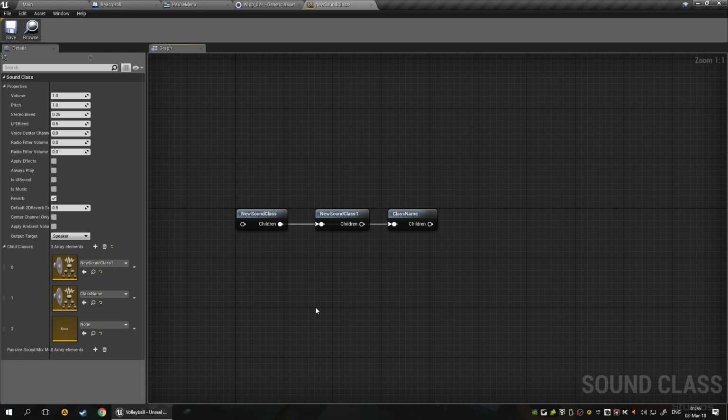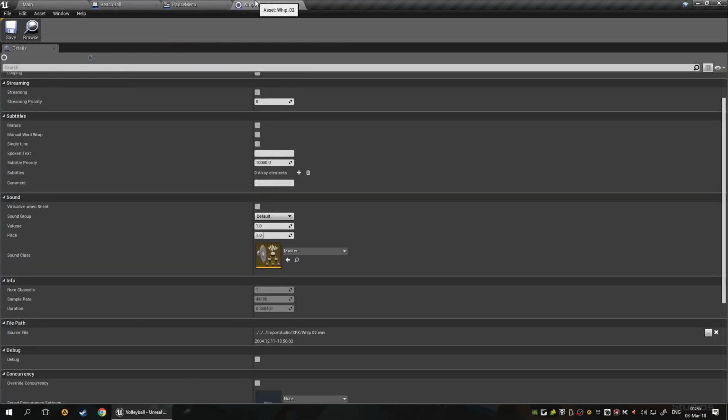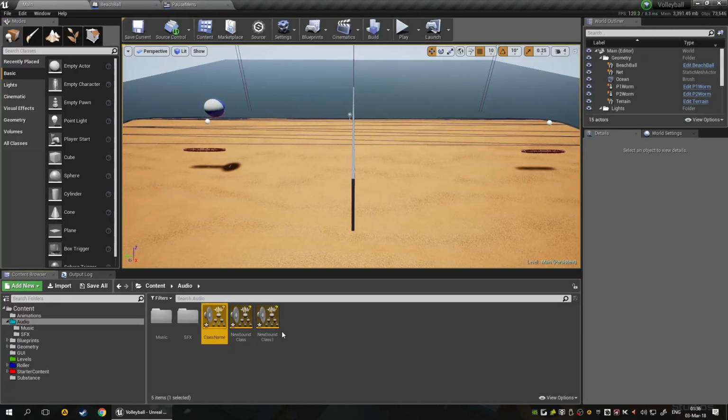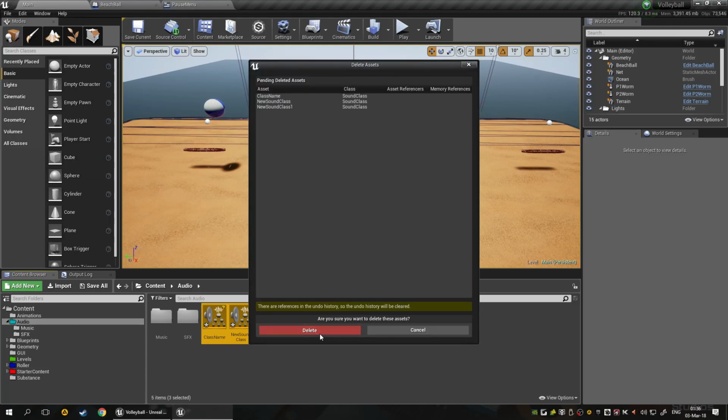You don't want to have your dialogue talk over the artillery barrage, for example, because that means you either need to set your dialogue volume to blow your players' ears out, or you need to lower the volume of the artillery barrage. Now, you might think this is very simple, and indeed it is. But as you have more and more sounds in your game, it could get really hectic really fast. So having such a system in place is really good. I'm just going to delete this because we're not going to use it.